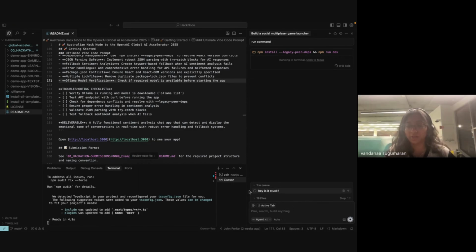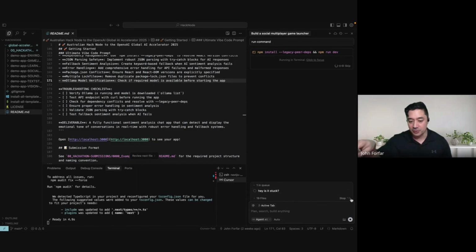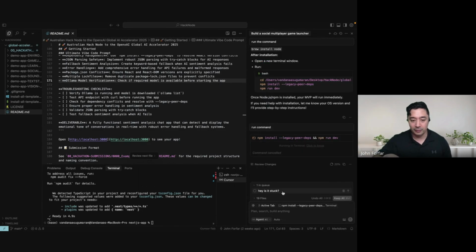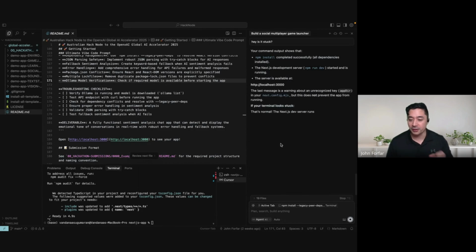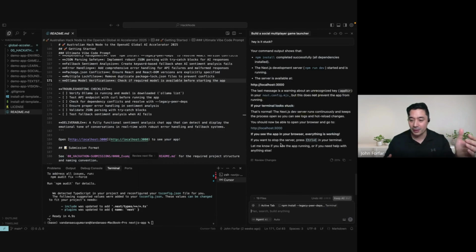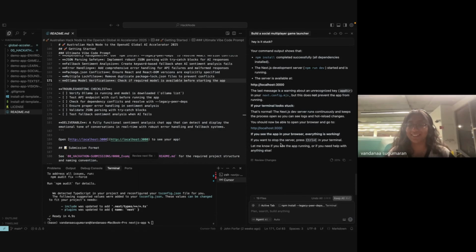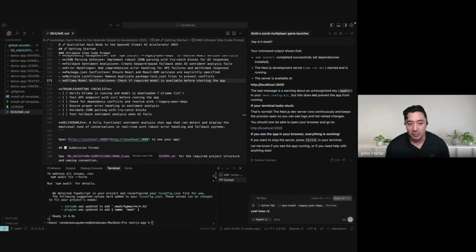What you can do is just stop it at the bottom, and then go back. Is it stuck? Push the up button. That was the queue. So you had a queue. You can actually let it load and then queue it up with 10 different commands, and then walk off, make a cup of tea, come back. It's pretty good. Okay, so it says npm was installed. So yeah, keep running. Awesome.